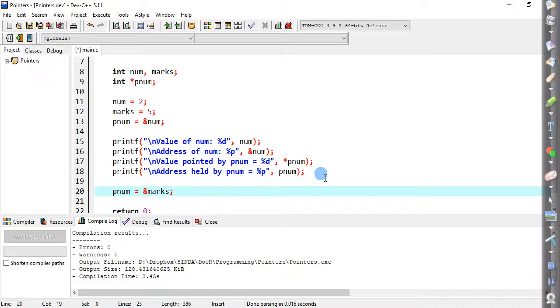Again, how do I assign the pointer to point to a particular variable? All I need to do is to assign the address of that variable to my pointer.